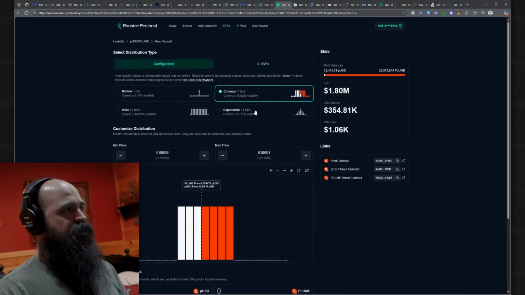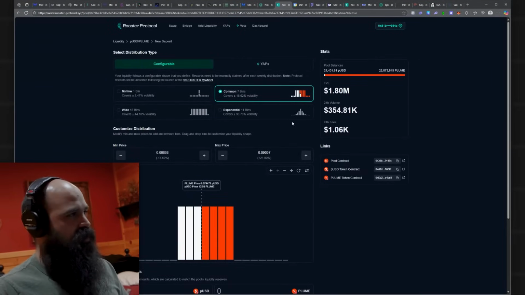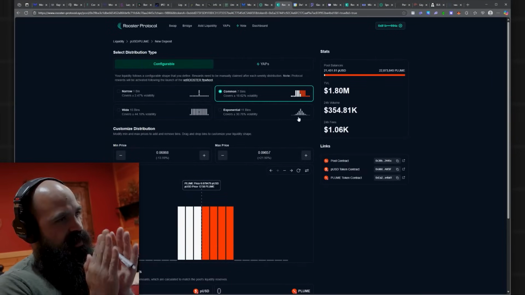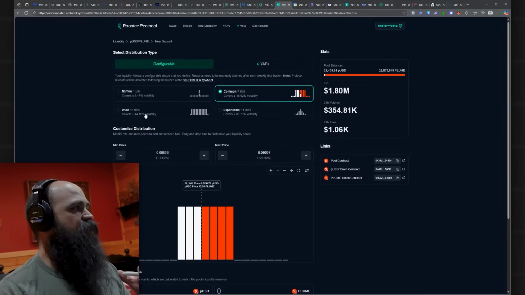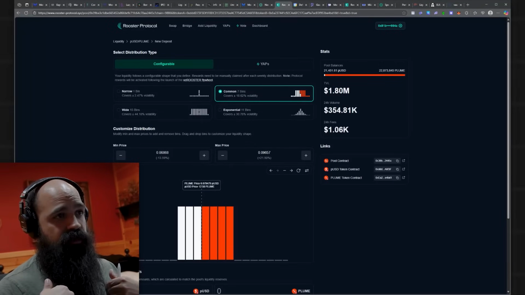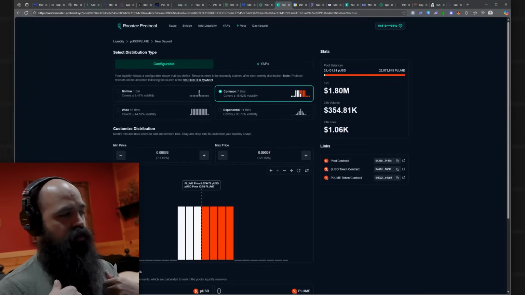You have different bins. You can change the shape of your liquidity, be super concentrated right near the tick and less concentrated outwards, or you can be very much like regular concentrated liquidity, where all of your bins are the same size. You can have a wide one. I think it's not clear on Merkle. Usually they have the rules a lot more clarified.